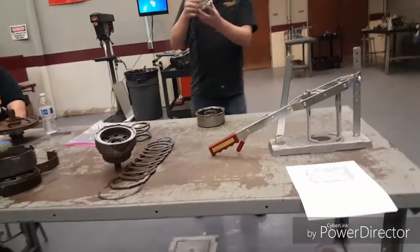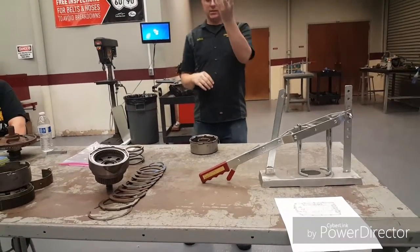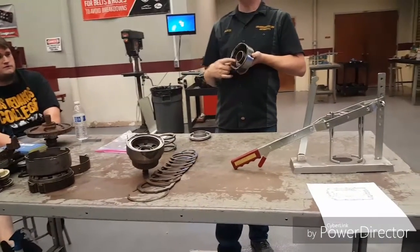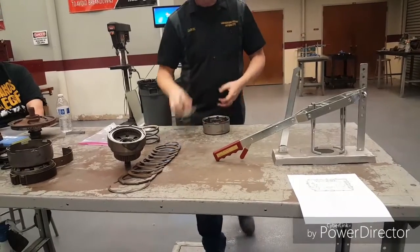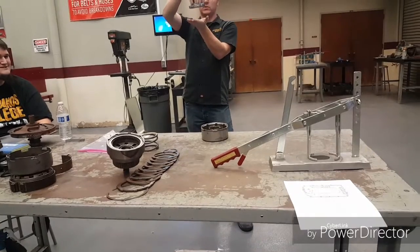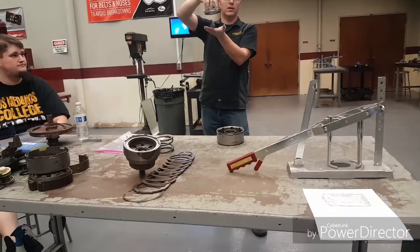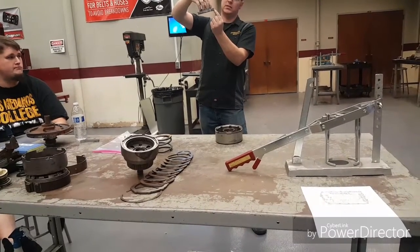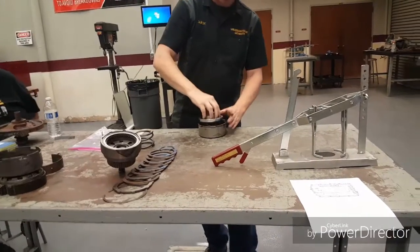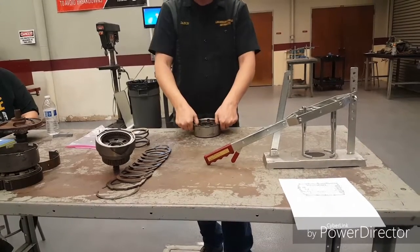So this one, you cannot get any of the feeler gauges or anything into it. This seal has a much better taper in here to bring it in, so you shouldn't have any trouble putting this piston back in, but the technique remains the same. You want this to go down as straight as possible — if it's turned a little bit, the seal will catch. Also, when you're putting it in, twist it ever so lightly. If you get a seal that's sticking a little bit, it just kind of breaks traction and it slides in better. So get into the habit of setting it in and kind of spinning while you put some pressure on it — it will go down.